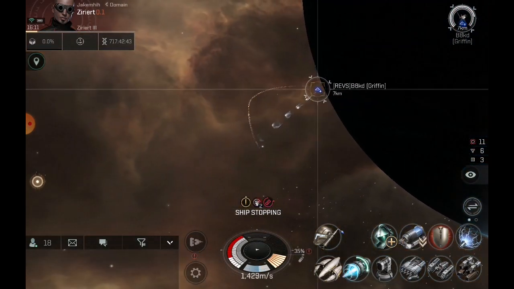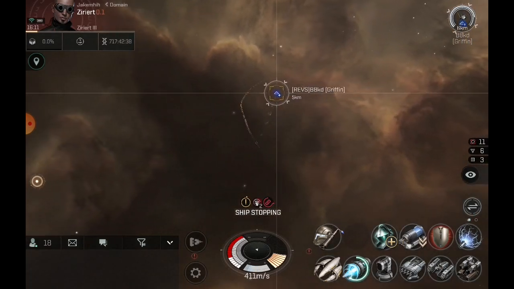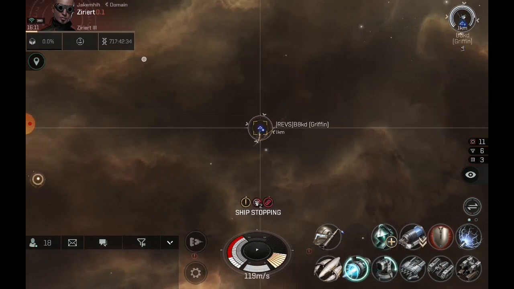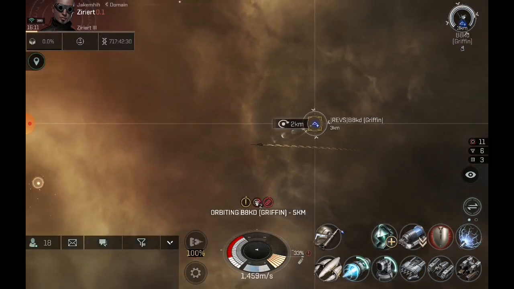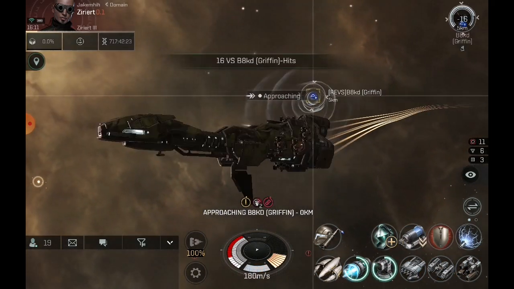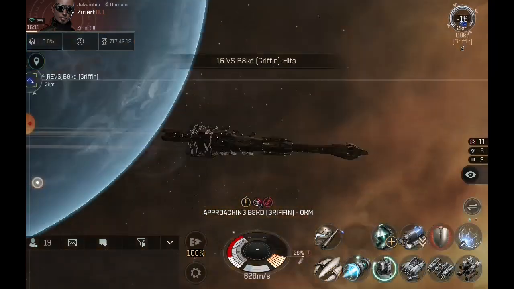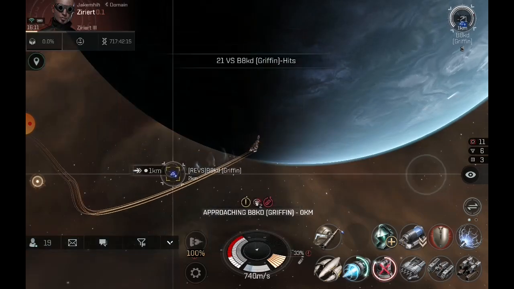I'm just going to stop because my orbit's too fat. Okay, let's just see. He's at 1 kilometer. I can't even hit him. 17 damage. Just remember, this ship has no bonuses to missiles or anything, but that is pretty weak to say the least.